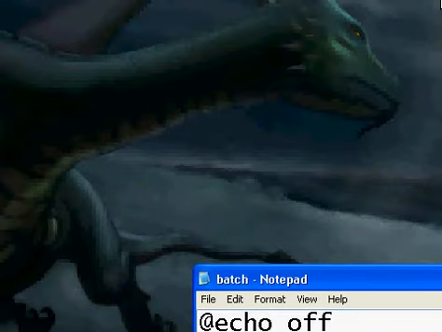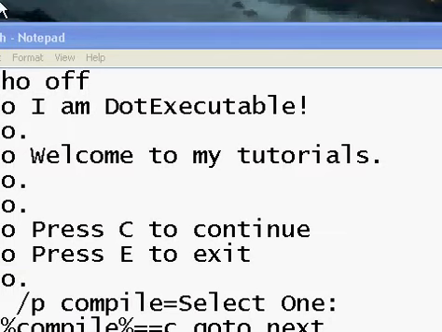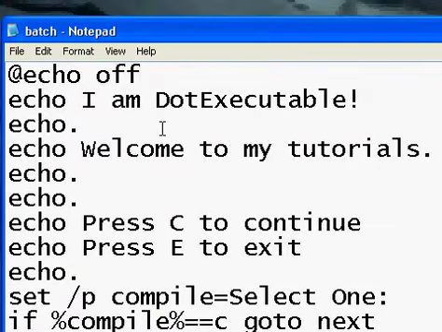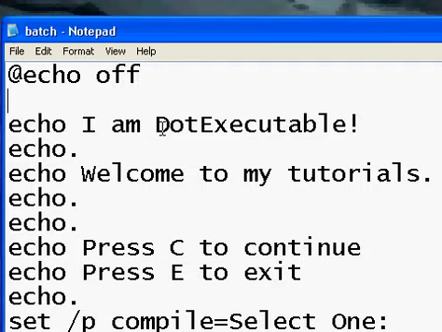And one more thing before I end this tutorial. You can put at the beginning up here color and then a combination of numbers, and it'll change the color, like so.